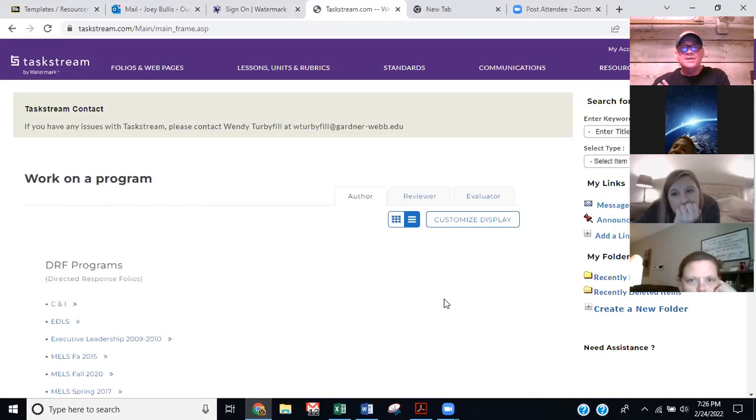TaskStream is the data that shows that the North Carolina Department of Public Instruction is justified in giving you licensure or reciprocating with another state to give a license. When the Department of Public Instruction reviews your data to see that you are eligible for licensure in this area, they look within TaskStream. So that's the two boxes that you're playing in. That might not be a good analogy. Yeah, sandbox, that'll work.